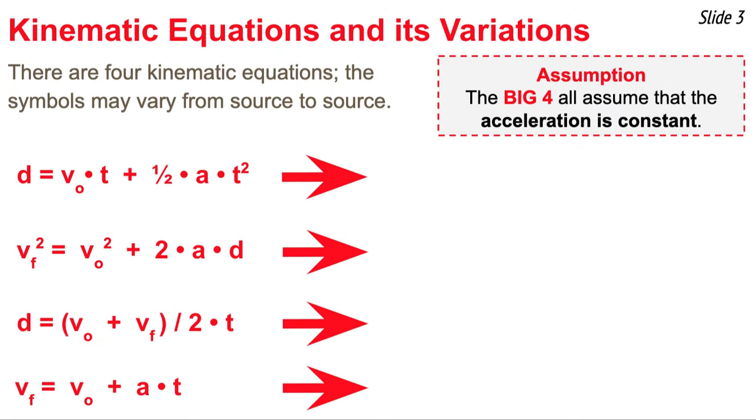In an earlier video in this tutorial series, we introduced the four kinematic equations. You see them written here. The actual symbols that are used in these four equations can vary from source to source, so let's talk about this. The d in my equation stands for displacement or overall change in position. So sometimes this d is replaced with a delta x. Oftentimes the first equation is actually written something like this, where x stands for the final position and x subscripted o stands for the original position.